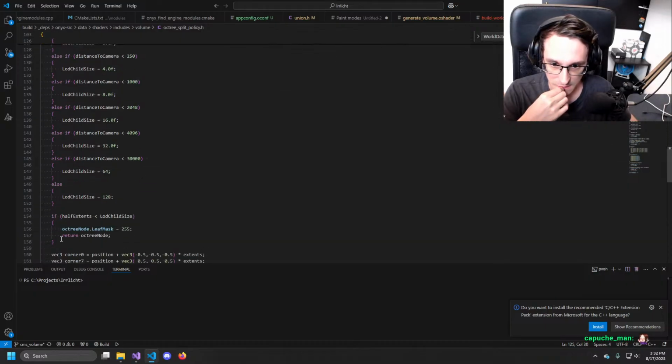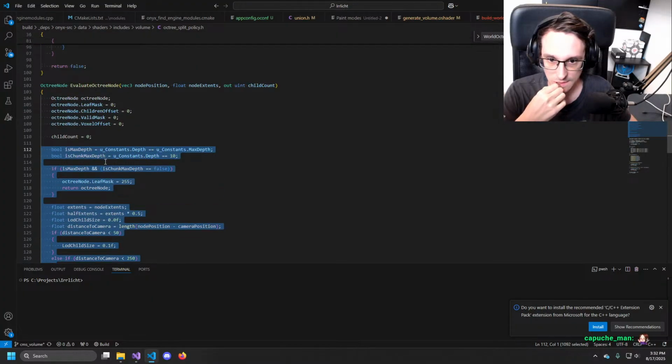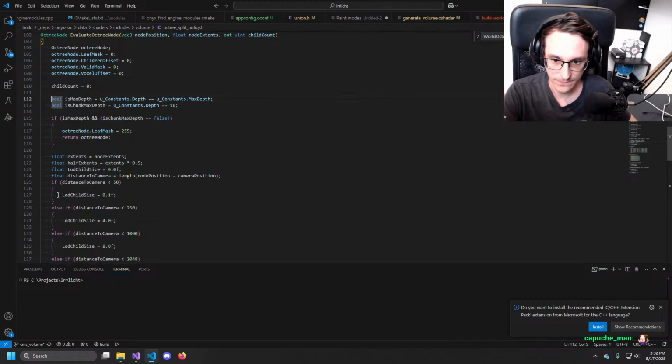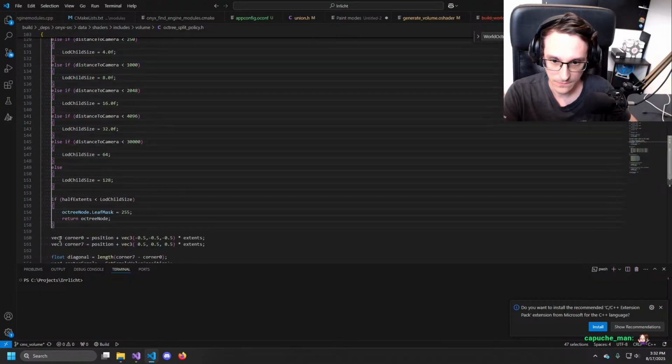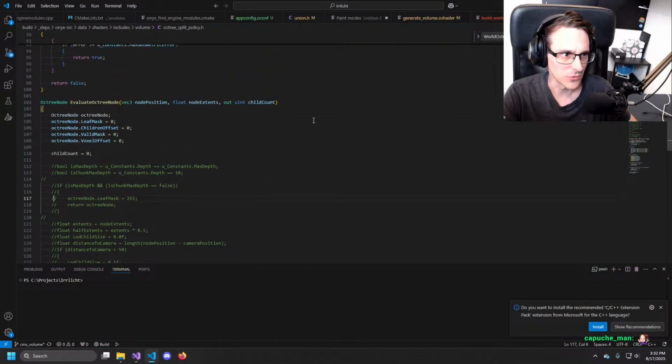That LOD checking, let's do that in a different function. I'm not quite sure where yet, but let's do all of that somewhere else.